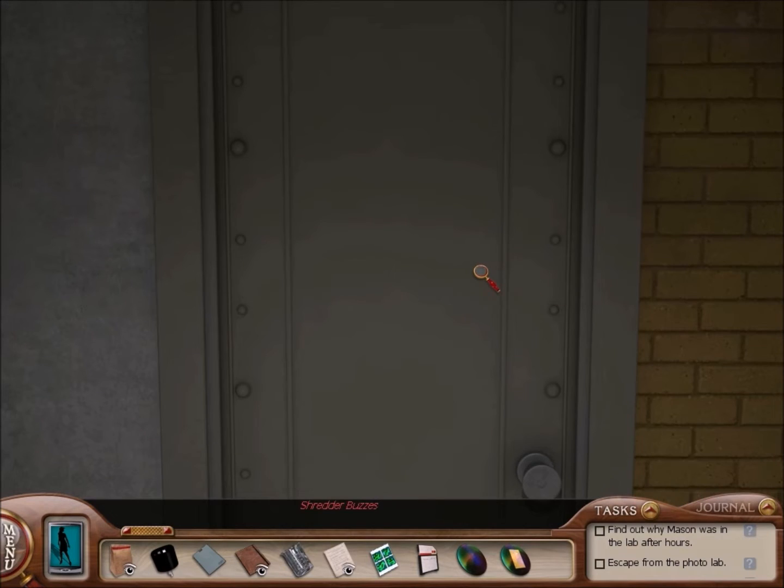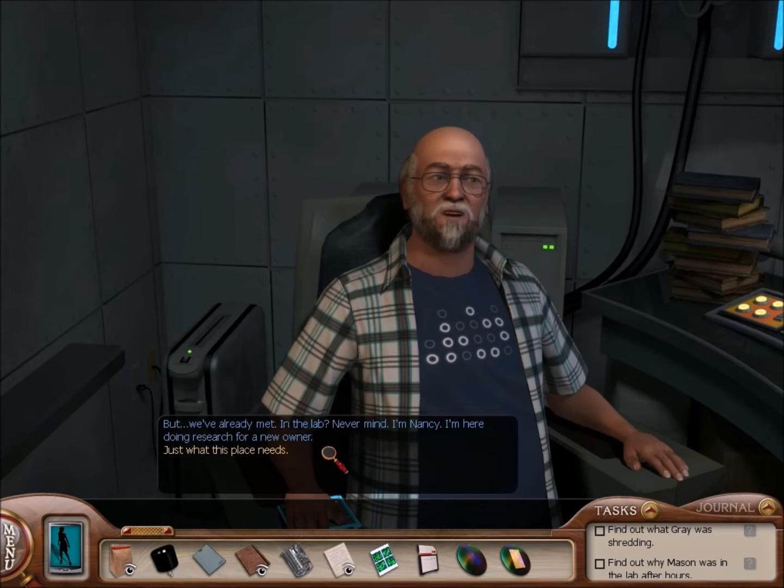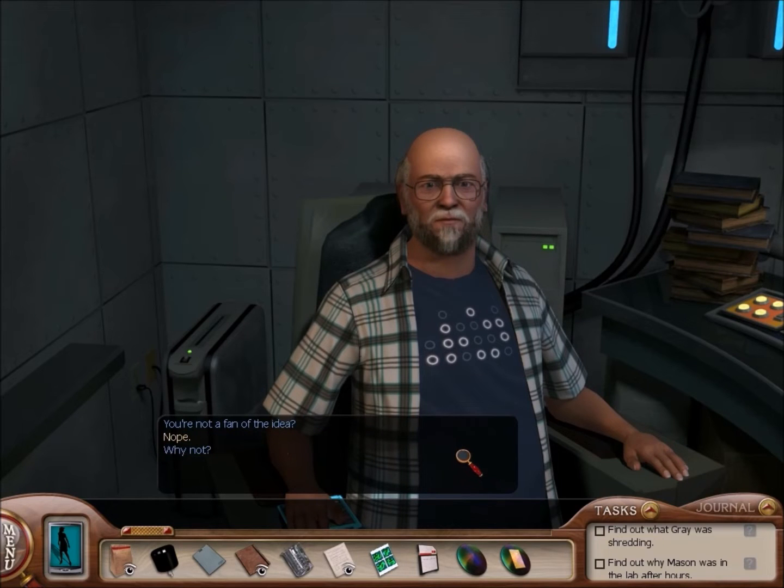What were they arguing about? What's he doing in there? Don't know you. Who let you in? But we've already met. In the lab? I'm Nancy. I'm actually here doing research for a new owner. Just stuff from his place. You're not a fan of the idea? Nope. Why not? Not a fan of most ideas.